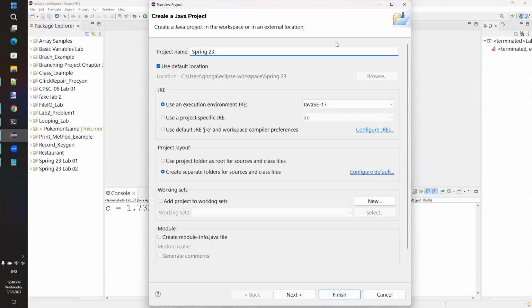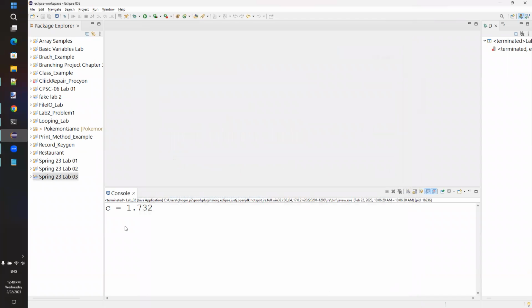So I'm going to call this project Spring 23 Lab 3, and I am going to make sure that I do not have create module-info.java selected. And then I'm going to, oops, just finish actually is all I want.